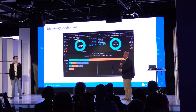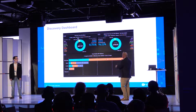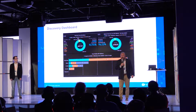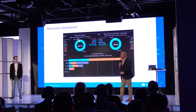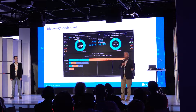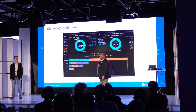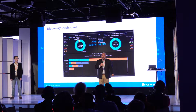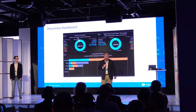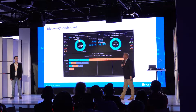And so what we did is we ended up getting to 96%. But what this allows us to do is actually click into each one of those bars and find those IP addresses that are in scope that we are not discovering, and then go action those. Before, we couldn't really action. There were so many inclusion-exclusion ranges within our discovery solution that we could not action anything, because it could be our fault. It could be exclusion ranges that we accidentally put in where we meant to put an inclusion range. So this actually allows my team to go action it.